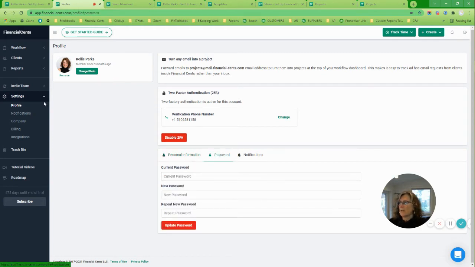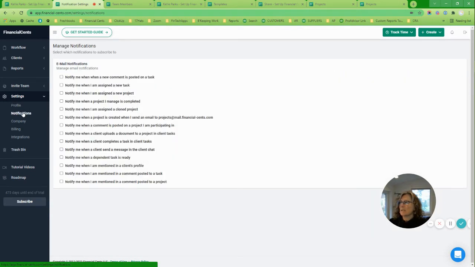You can get to notifications a number of ways. One of the ways to get to notifications is here as well. In the beginning, while you're building trust up in Financial Sense, you're going to want to probably have some notifications on. Once you have built up that trust, I recommend that you undo all of these notifications and you start to work each and every day in Financial Sense, not from your email. Any work that you have to do is going to be up here in the notification button. You can also check back on things that you have checked off in here. And this is where I like to work from.